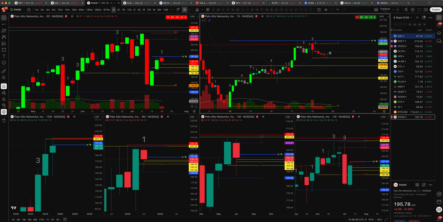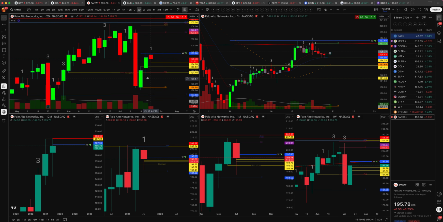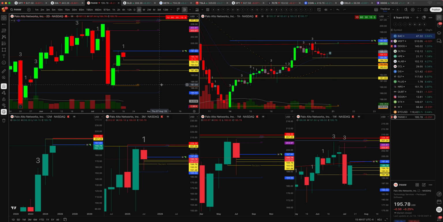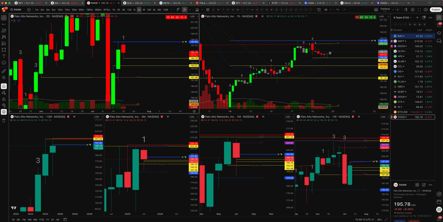Because here's the issue. Let's say you poke up, you go right above the 1 and then you hit your magnitude at 2, maybe it goes up a little further, and then in the second hour of the day or second half of the day it starts going red on you. And now you have a failed 2 up in red. At that point, what's the risk? The risk is you have a 1-2-2 back to the bottom of the bottom broadening formation. So that's something I'd be a little bit concerned about. So that's how I'd manage your risk.